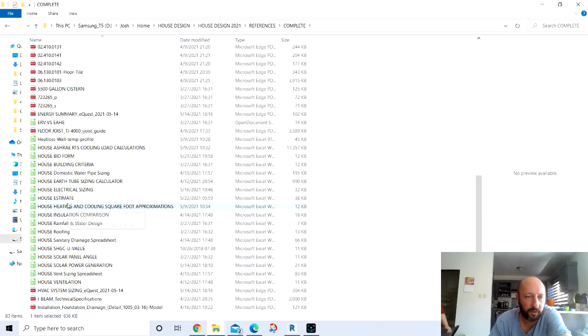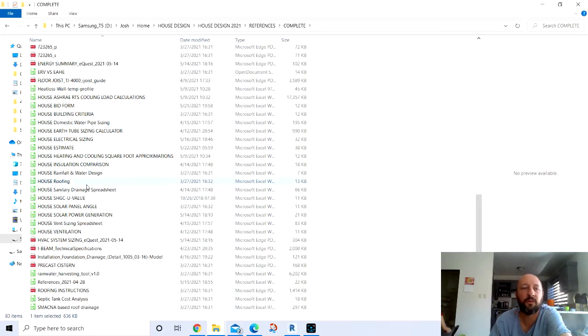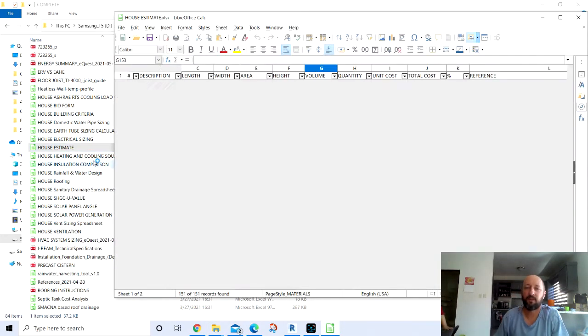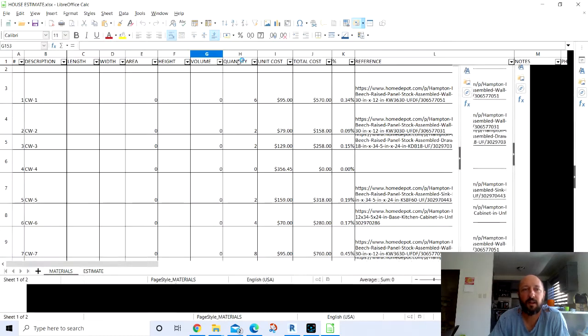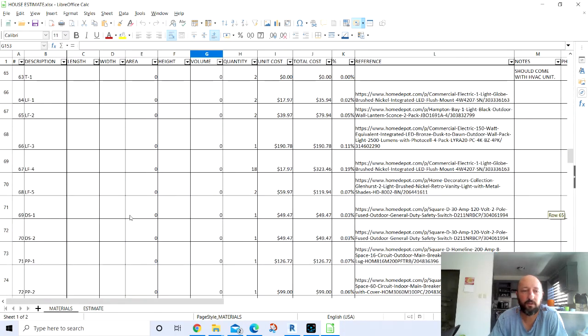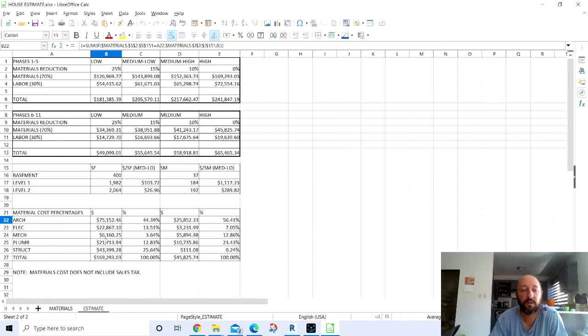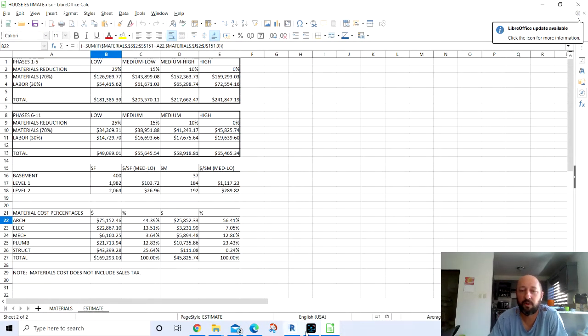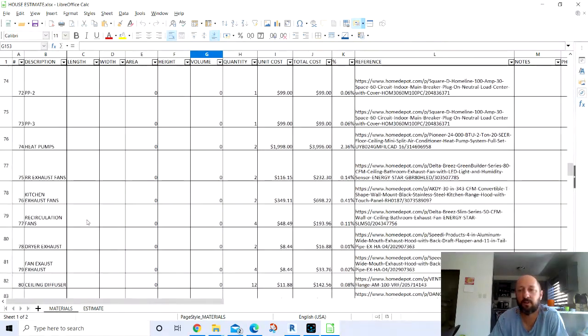So now, of course, what everybody's been wondering is, what does all this cost? Now, you would think that a net zero energy passive house would be a lot more expensive than a standard construction, but I'd love to get some feedback on the estimate from some contractors that have experience with this. But from what I've seen, the cost is approximately the same for this design as what would be for a standard construction.